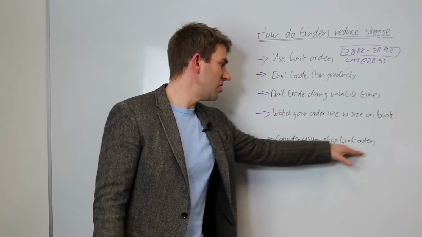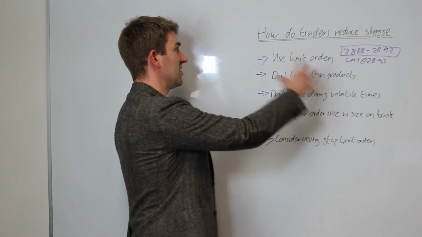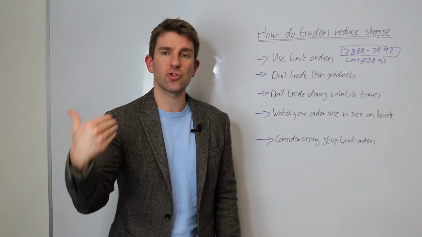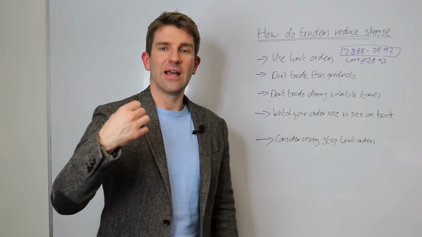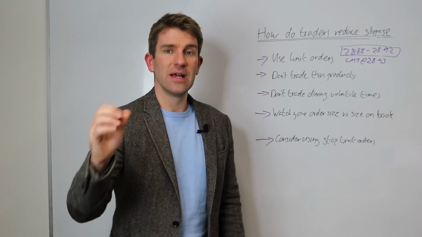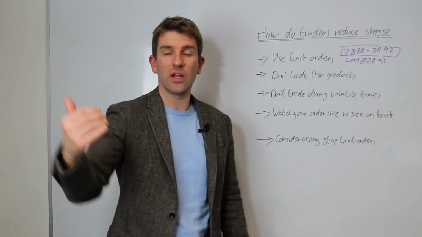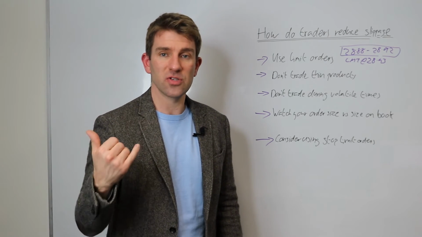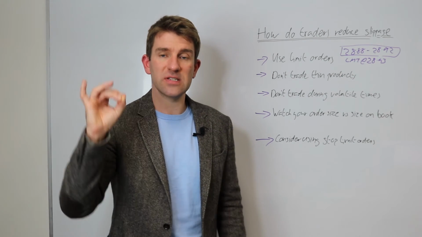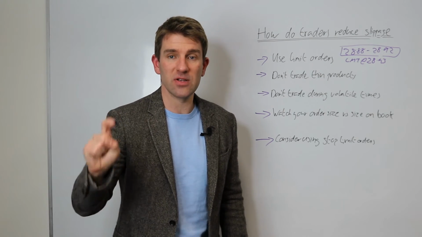And the final thing is consider using stop limit orders. A lot of people get slipped on the way out. Slippage can happen on the way into the trade, but on the way out is where a lot of slippage happens, and that's when you're using a stop order, because a stop order is basically a trigger for a market order. So as the price gets to this level, then send a market order. That's all a stop does. You're long, you want to come out and lock in the loss, not get any more loss to the downside. The stop basically says at this price, fire a market sell. So it's just automating you being at the screen, seeing that price and hitting a market order.